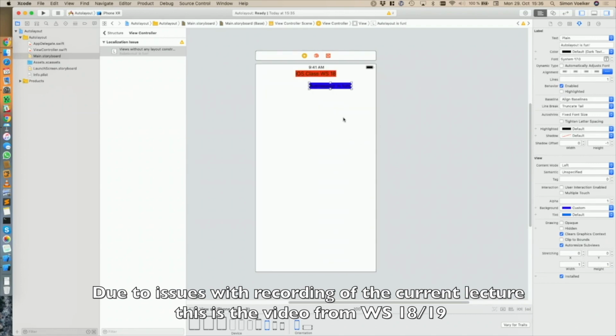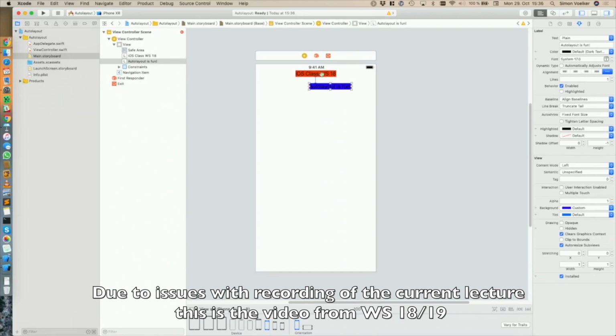Yay, auto layout is fun. And that should be 20 points from the other label. So I just enter here the 20 points. And these constraints are always in relation to the nearest view, or the nearest other element it can find. So if I add 20 here, it will now be in relation to this label that we have up here. So that is now 20 points underneath it, but it doesn't know where the X position of this is.